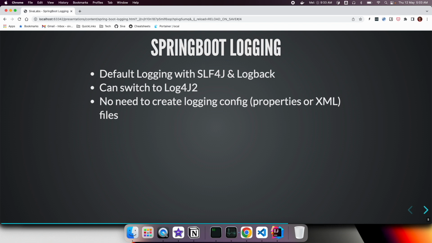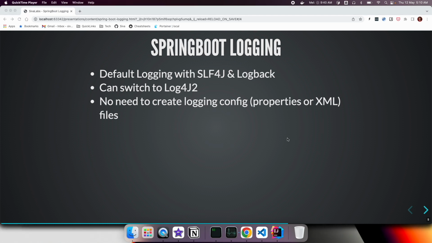But if for any reason you need more control over the logging configuration, then you can definitely go ahead and create logging configuration files like logback.xml or log4j2.xml, and Spring Boot will respect that. So it is very convenient and easy to configure within application.properties itself.